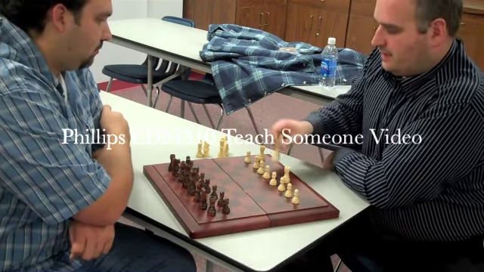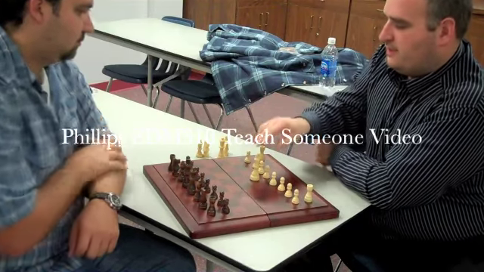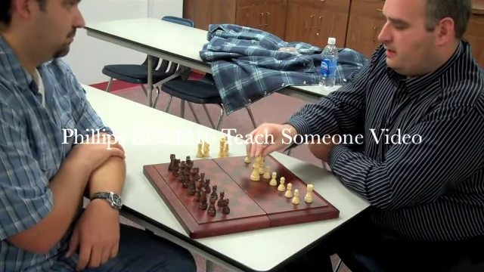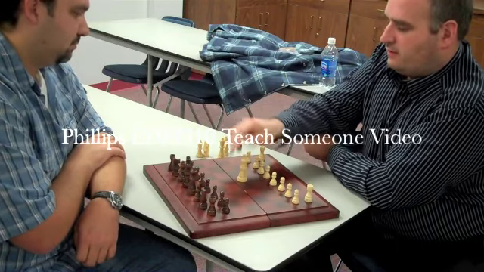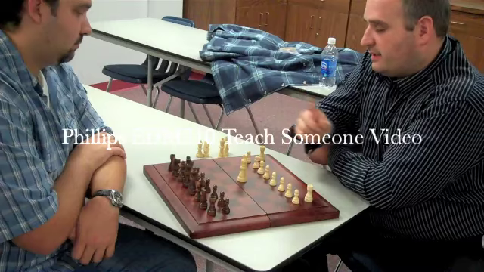Okay, and the last piece. This is the most important piece in the game, the king. He can move in any direction right beside him, all around here, but only 1 square at a time.